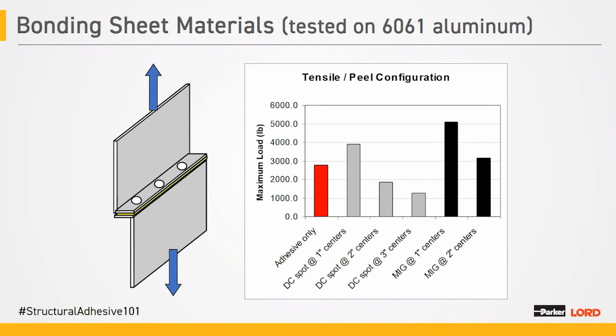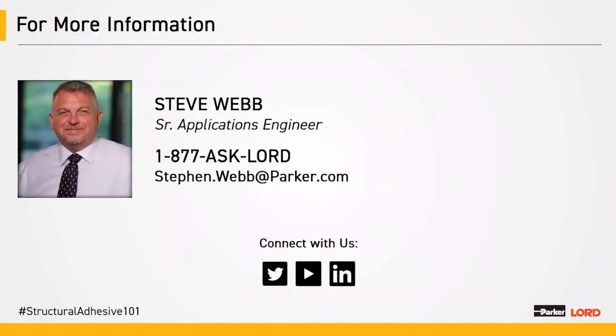This slide gives a good example of why we want to do that. So you can see here that the adhesive alone, and the design, is critical to performance. The adhesive does a very good job, just over 2,000 pounds of force when tested, but the spot welds do a much better job on this particular configuration. Again, it might go into mixed mode, starting out in shear, then in tension, and also some peel forces being applied. It's only when you get to 2-inch or 3-inch centers that the adhesive outperforms those types of welds.